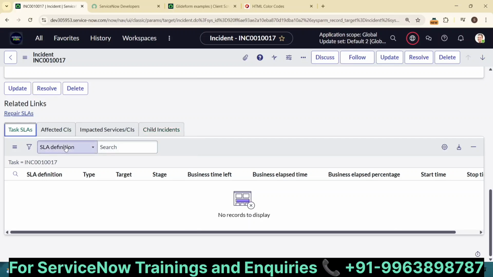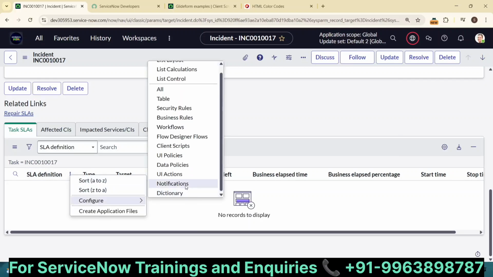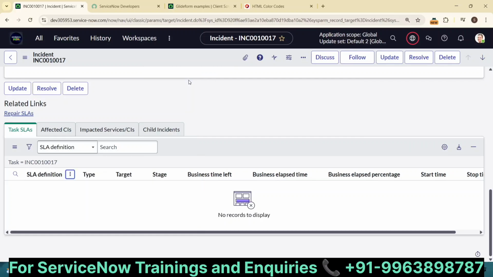Okay, fine. Then go for task SLA and click on this button called the kebab menu. Click on this one and go for configure. Go for list control and you'll get the name, the ID of this related list.